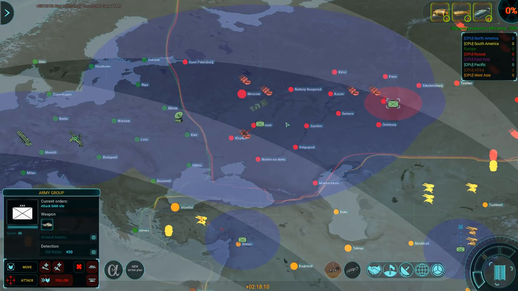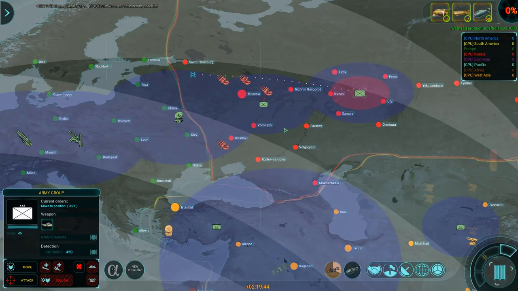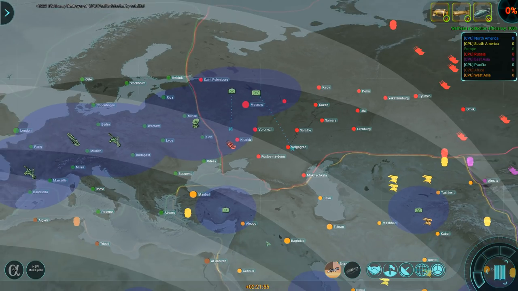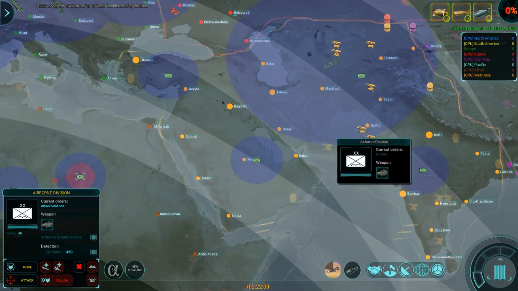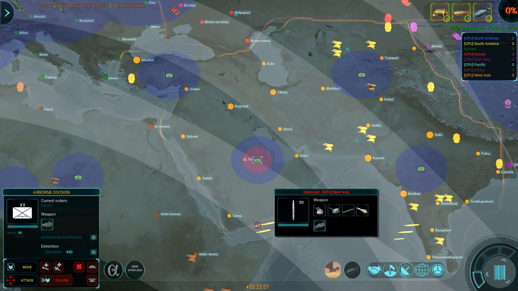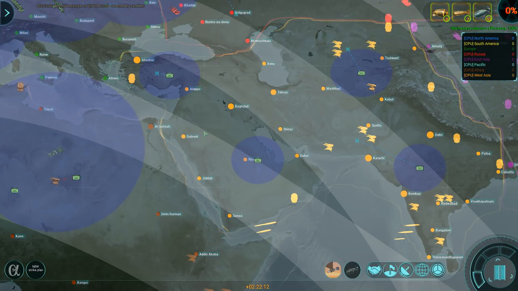Get rid of these SAM sites. Oh, there's a whole bunch more than I'd expected. Yeah, the turtling. Come on. Go over here. Go over there. I still have one over there. Damn. They're spawning these things almost faster than I can kill them. They also have a cruiser group, with some upgraded tech, but nothing too impressive.